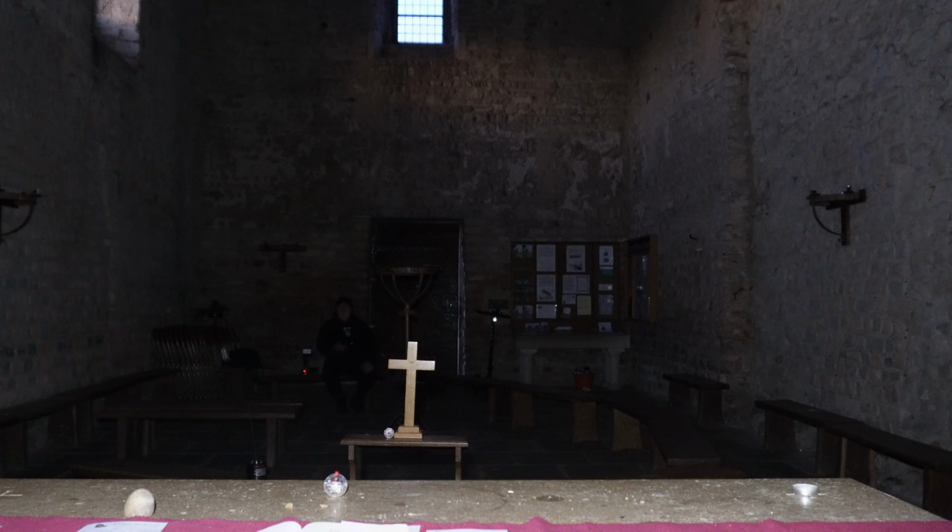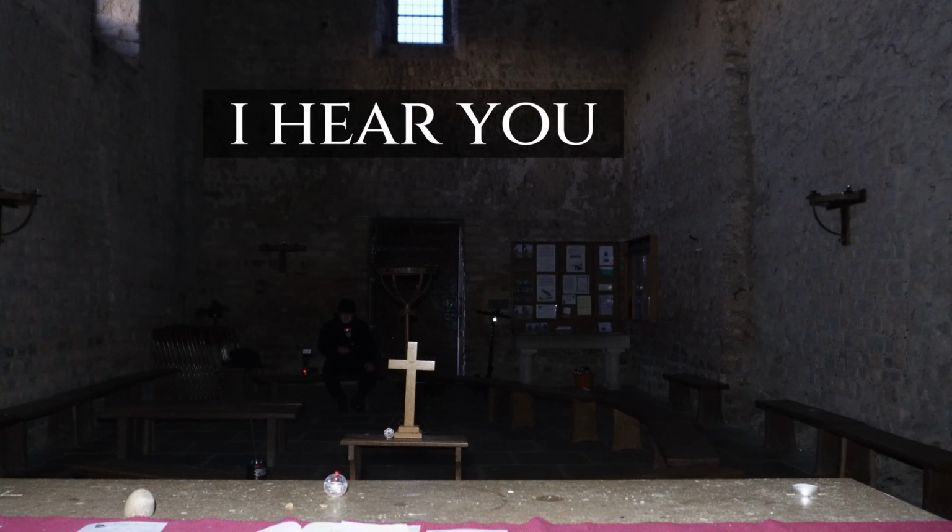So bear with me. Can I ask please, can somebody maybe approach me at this end of the church? I can feel that most of the energy is to the front of the church, but I'd really appreciate if something maybe comes and sits next to me in one of these benches. Maybe come and touch me on the shoulder. Come and do something to show me that you're here, please. You clearly moved the cat balls earlier on. I hear you. Thank you. I hope you do hear me.